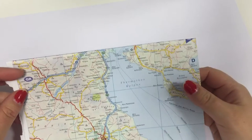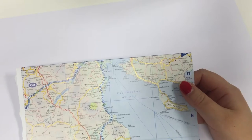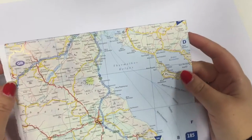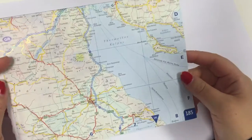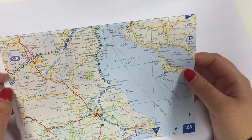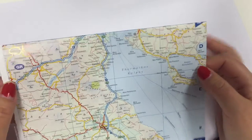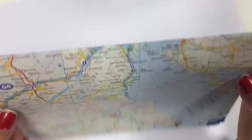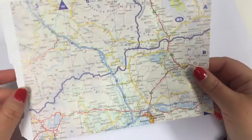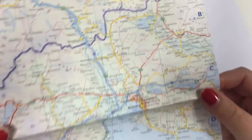Hi everyone! Today I'm just gonna show you how I do my envelopes. I mostly like to buy envelopes that are already done, to be honest — I think it's worth the money. But sometimes I do my own envelopes, and mostly the paper I use for that is just papers from an old atlas. In that case we're going to use a part of Greece to make an envelope.